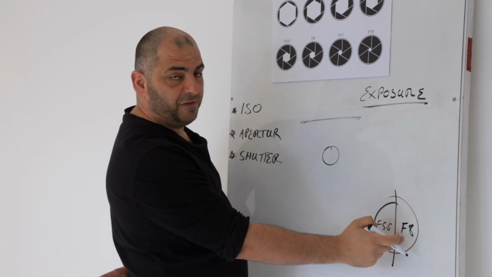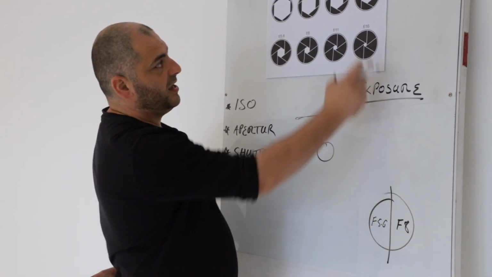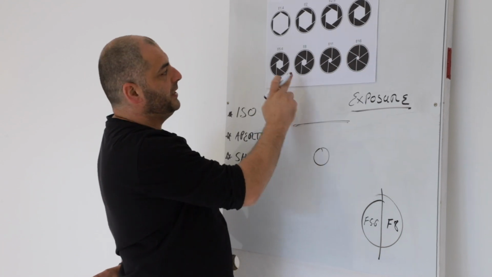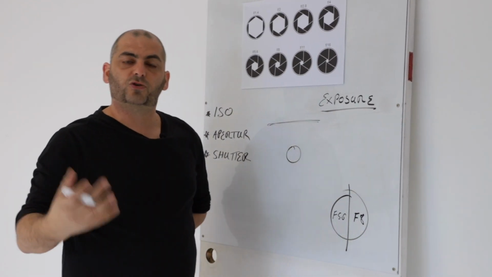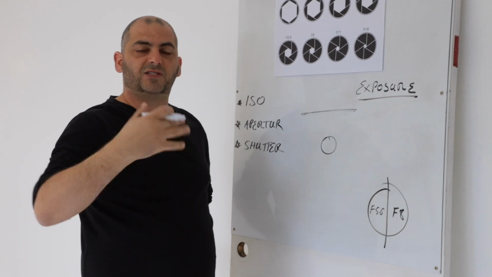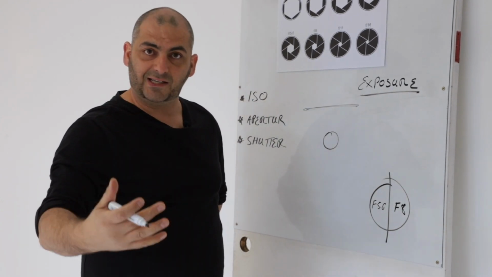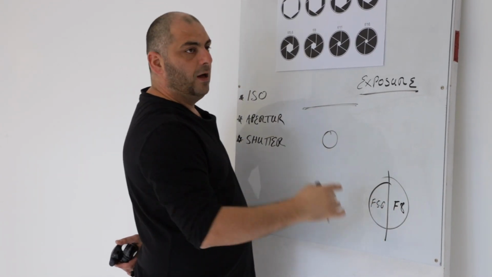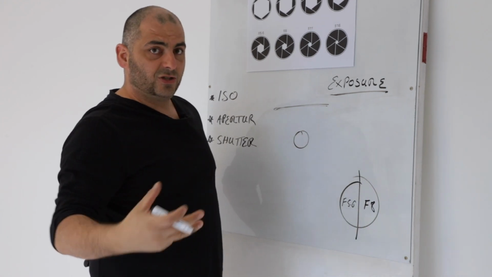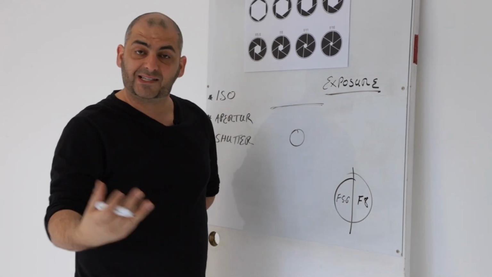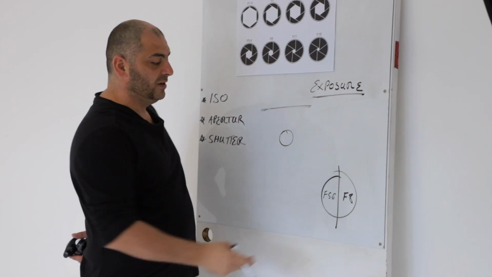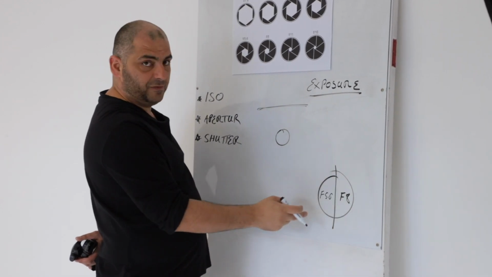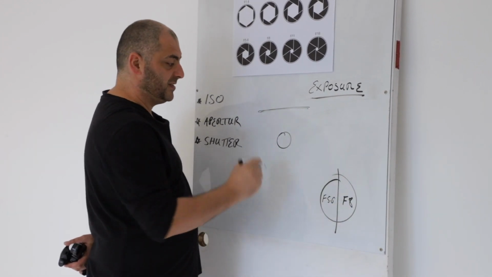If this was f8 and this here was f4, it would be a two-stop ratio. I don't want to do a two-stop ratio because it'll start to make it look a little bit more dramatic, right? The more pronounced your ratio is, the more dramatic it will look. This is a corporate headshot, it's not an actor's headshot. So for this, we want to have a one-stop difference. So I've got f8 and f5.6.